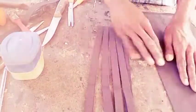The stripe, this is how I cut it out. You guys might be asking, what measurement do you use? I already told you before, if you want to do anything, as long as you have your last, because your measurement might be 45 and your last is 42. So how do you do it? You see? So that I normally use sizes sometimes. So you just measure it with your last.